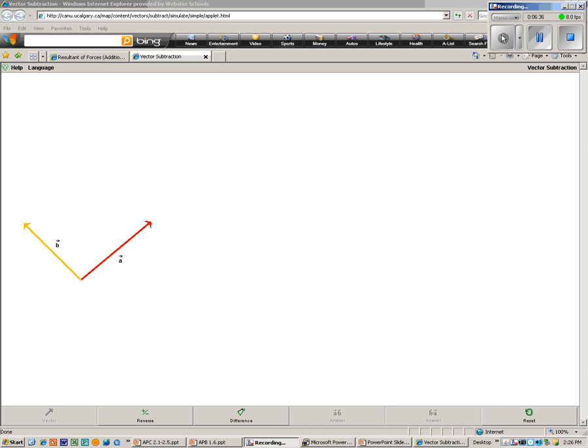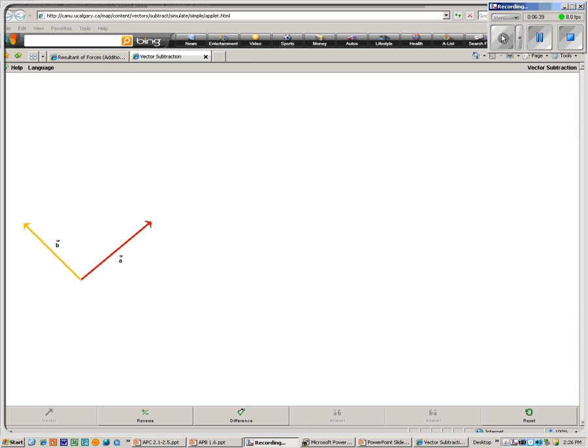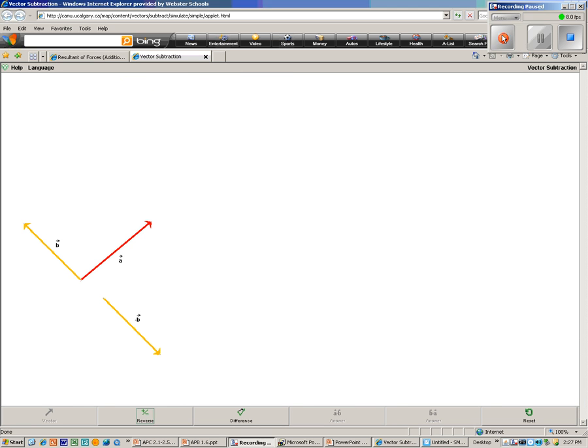All right, well, let's look at another example here, and let's go ahead and see if we can calculate what A minus B would look like in this case. Well, here we have vectors A and B. So the first thing, again, we have to do is convert that to be A plus a negative B. So we have to decide what direction negative B is in. And so can you go ahead and pause the video and draw your negative B? Okay, so your negative B should look like that. It's the exact same magnitude, but in the opposite direction.